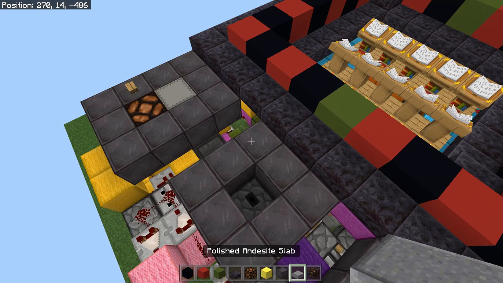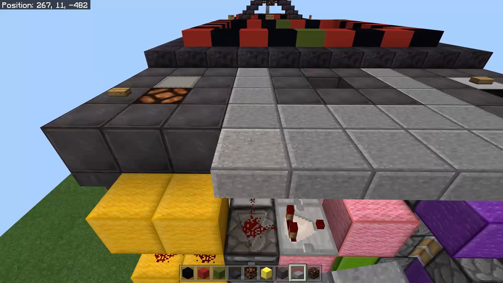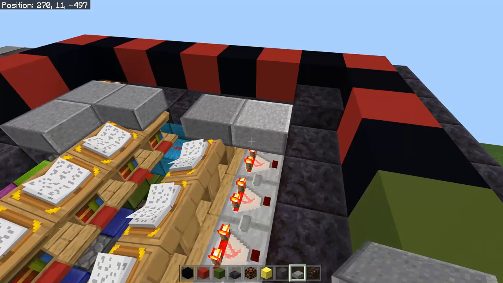Let us fill in here. This is polished andesite. Just like that. Let us use some of this down in here. And I'm just going to create a little bit of a pattern, a little bit of a design. Cover this stuff over.